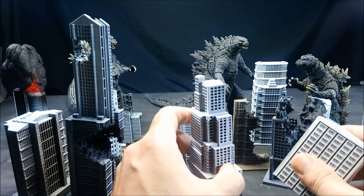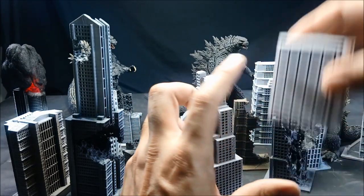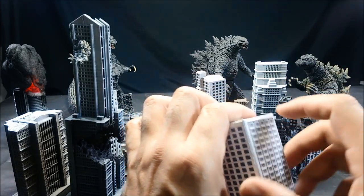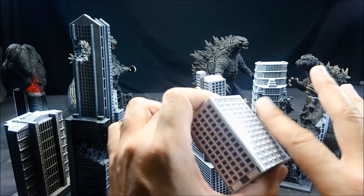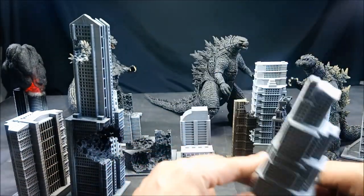So that's something to keep in mind, okay guys? If you're using paper craft buildings, try to keep them as far away from the lens as you can, because you don't want to give away the illusion that this is a paper building. You don't want to see those smooth surfaces. You would much rather see this sort of thing, because it really makes the photo pop.